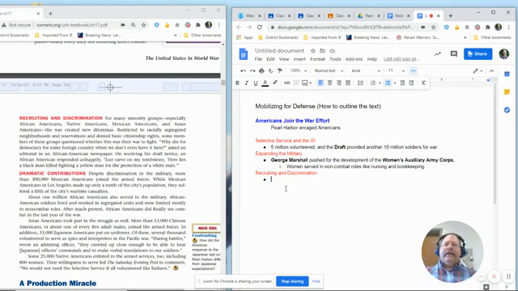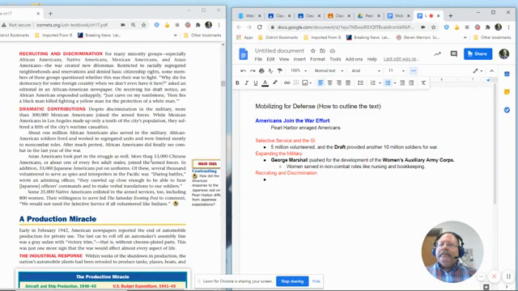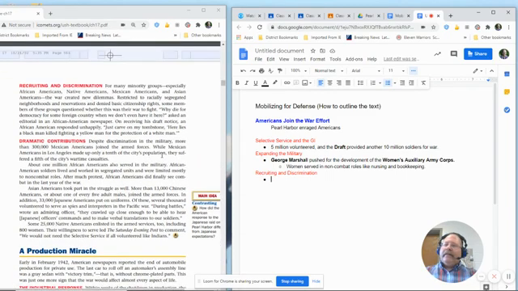So let's start talking about this recruiting and discrimination. For many minority groups, especially African Americans, Native Americans, Mexican Americans, Asian Americans, the war created new dilemmas. Restricted to racially segregated neighborhoods and reservations and denied basic citizenship rights, some members of these groups questioned whether this was their war to fight. "Why die for democracy for some foreign country when we don't even have it here?" asked an editorial in an African American newspaper. On receiving his draft notice, an African American responded unhappily, "Just carve on my tombstone: Here lies a black man killed fighting a yellow man for the protection of a white man."